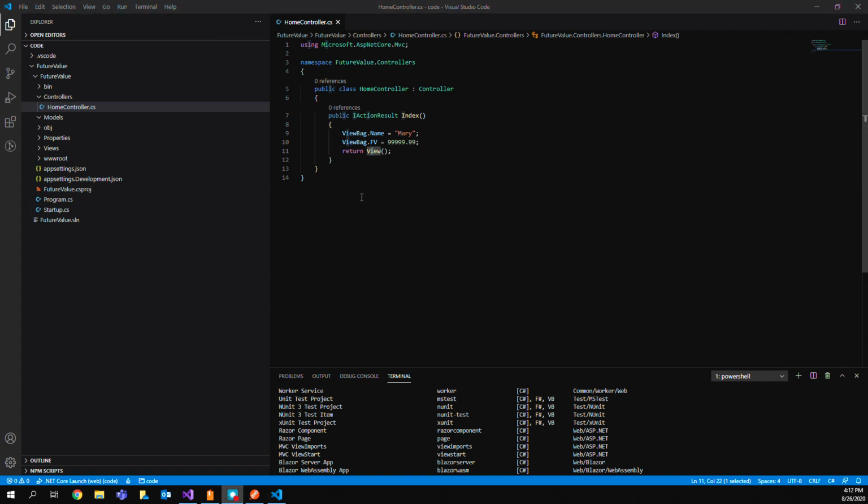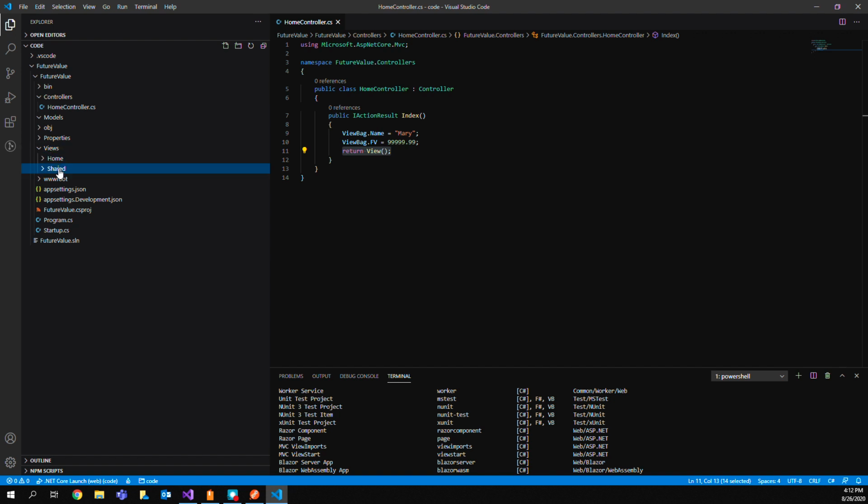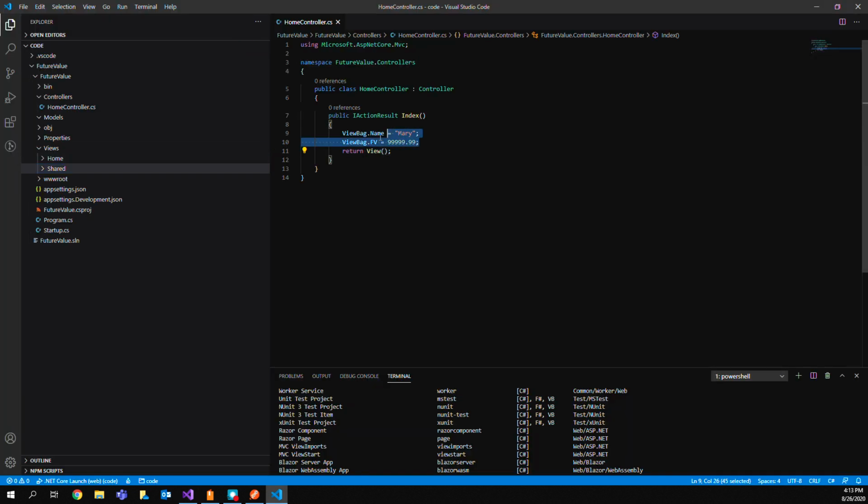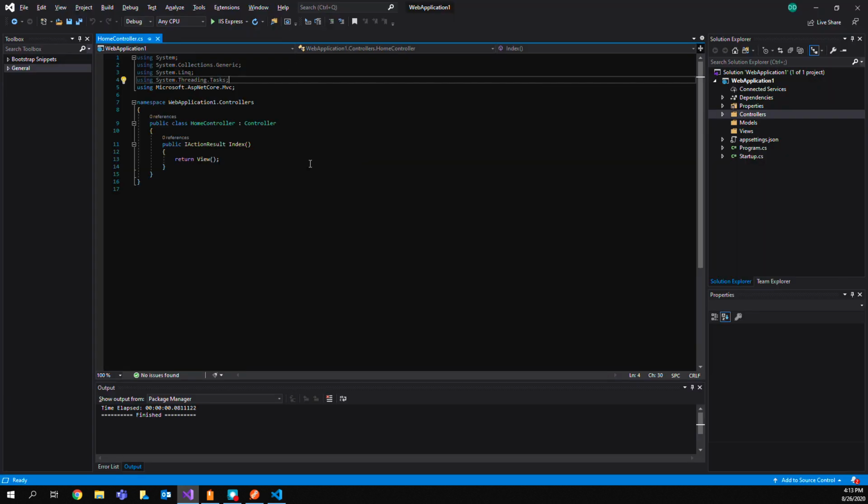Okay, so now we added a controller Index action. We want to make sure we add in a view that corresponds to this Index action. So we want to return a view. So we want it to be able to grab a view to show in Chrome. So we have here our Views folder that I emptied out. So how do we do this? Let's go over to Visual Studio first. So in Visual Studio, we have this Views folder. Now let's go ahead and go over here. I'm going to copy this over into Visual Studio.